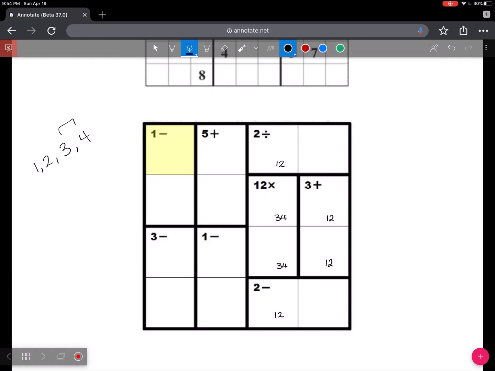So the logical deduction, this idea of deduction is like once you learn something, then that's going to help you form a new decision, and you're going to deduce what to do next. If you look at this square here, it has to be a 1 or a 2, and you look at the operation 2 with division, your options are 4 divided by 2, or 2 divided by 1.